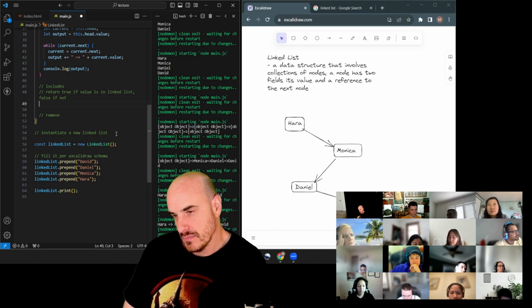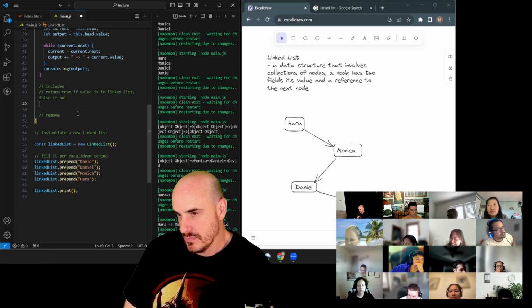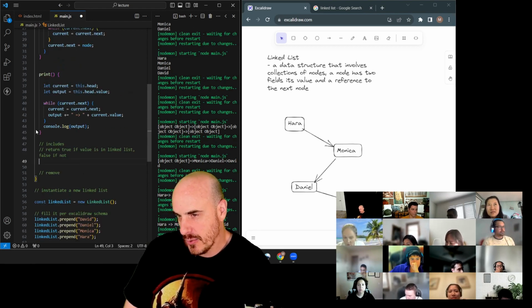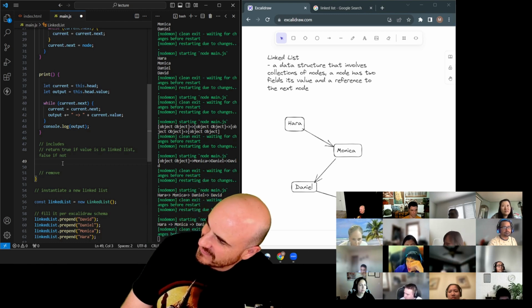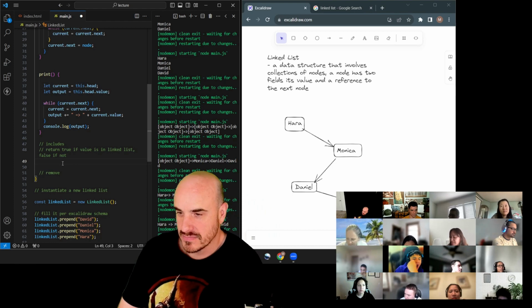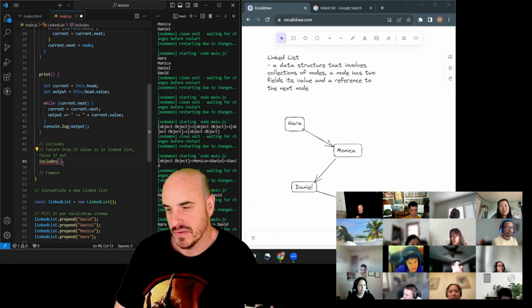Let's start small. How do we just write a method? Okay, so you make, I don't know the words, but you say includes and then open close parentheses. Beautiful. And then curly braces.